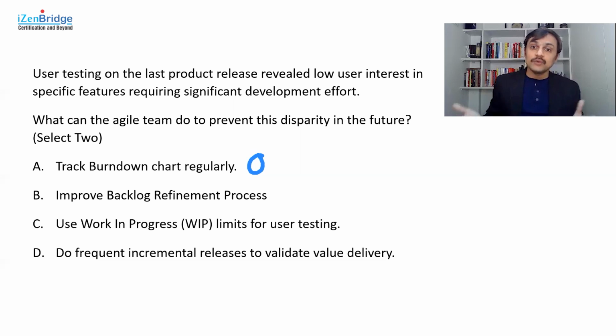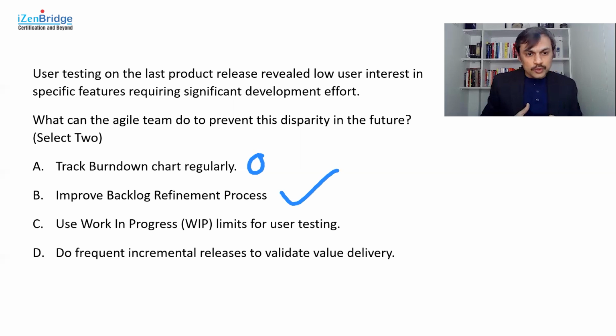You might be doing refinement once a month, but now you may need to do it more frequently in order to ensure that we adapt what we are learning from our incremental deliverable. So that seems to be a very good option, that yes, there is a scope which hints that we can do some amount of improvement in our backlog refinement process. We need to pick up one more.